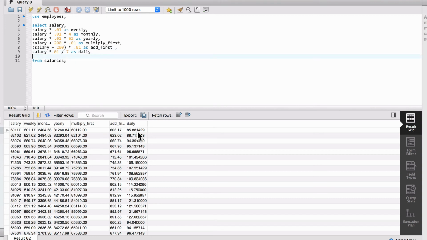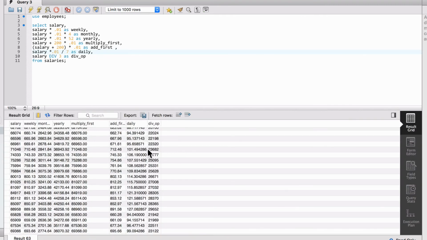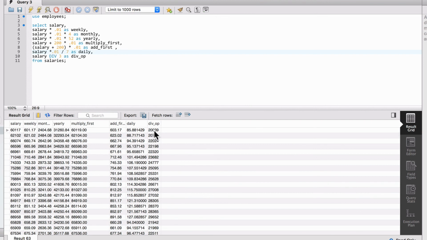Now we also have the div operator. Go ahead and run that. Oh, you can see I have an error. We get this little red box and a squiggly here. We can go here and see that I was missing a comma there. Let's go ahead and run that again. Now that gives us the divisor, and I'll also take a quick look at that other operator. So that gives us the mod. Just a variety of functions that you can use.